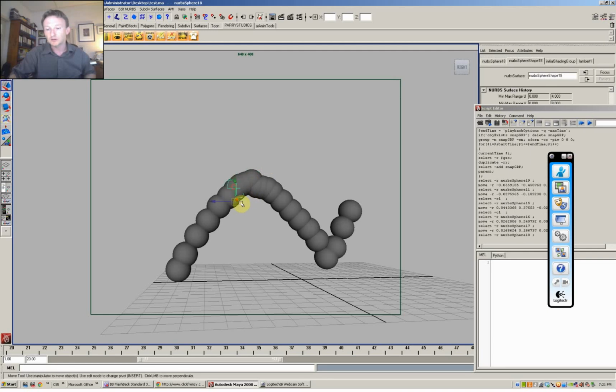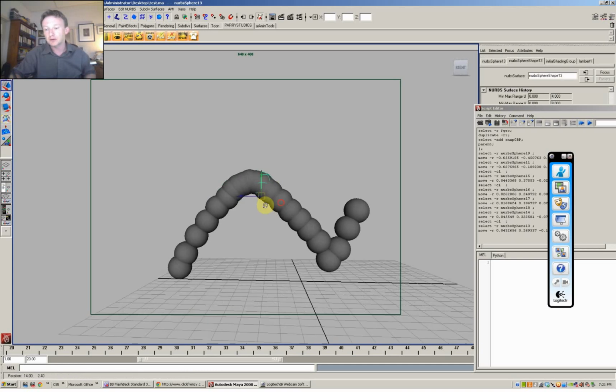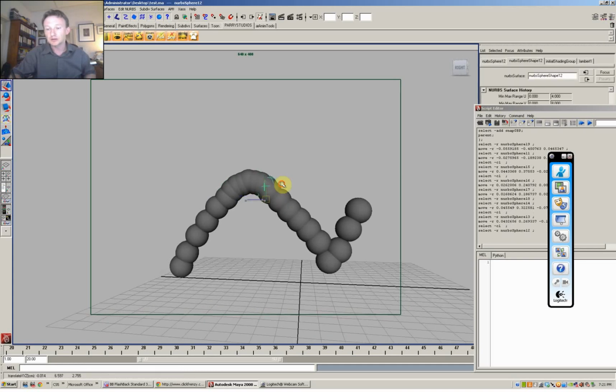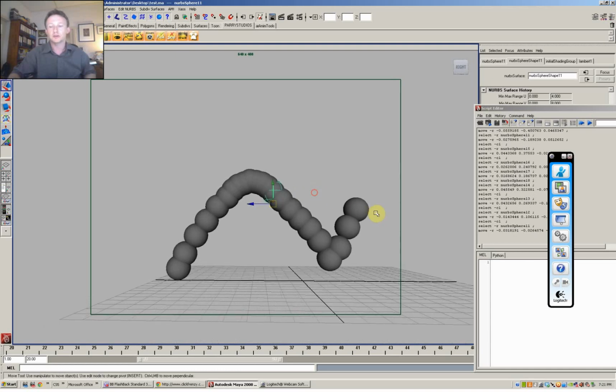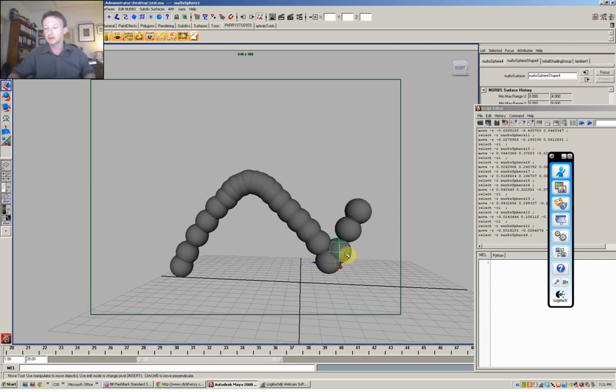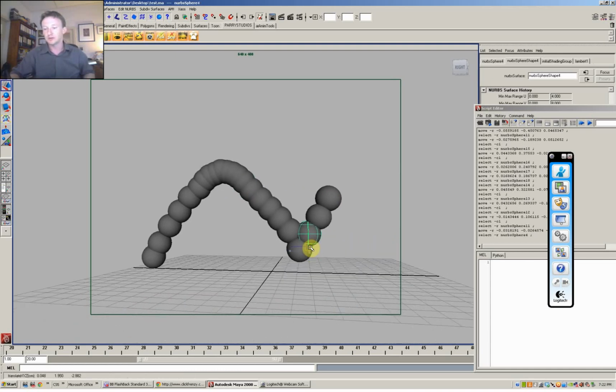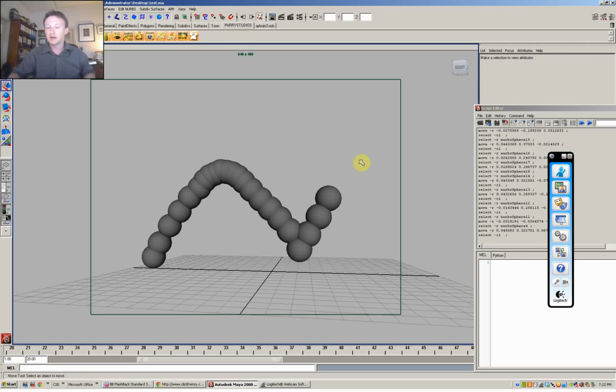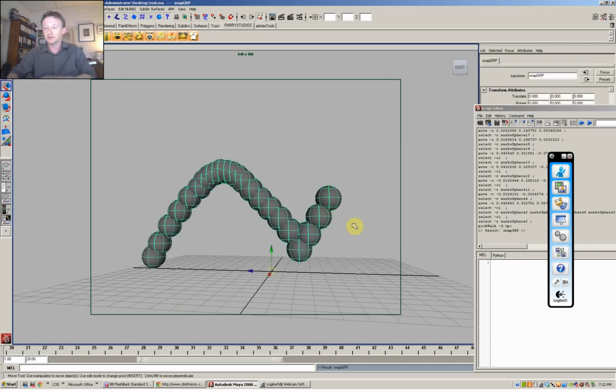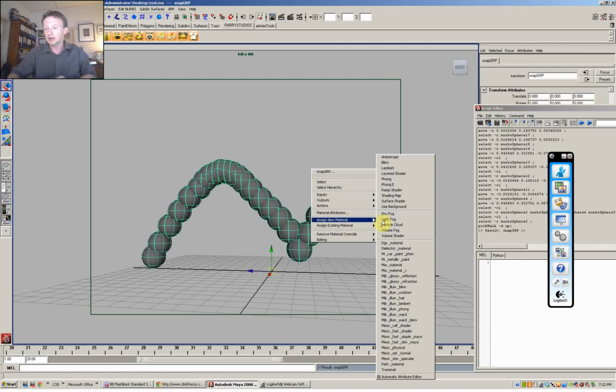So each one of these spheres corresponds to an actual frame. So here if you just maybe model the shape a bit better so it feels a bit more like the trajectory you're interested in recreating. So here that might look a bit odd, so you may want to just put that in a better frame there.